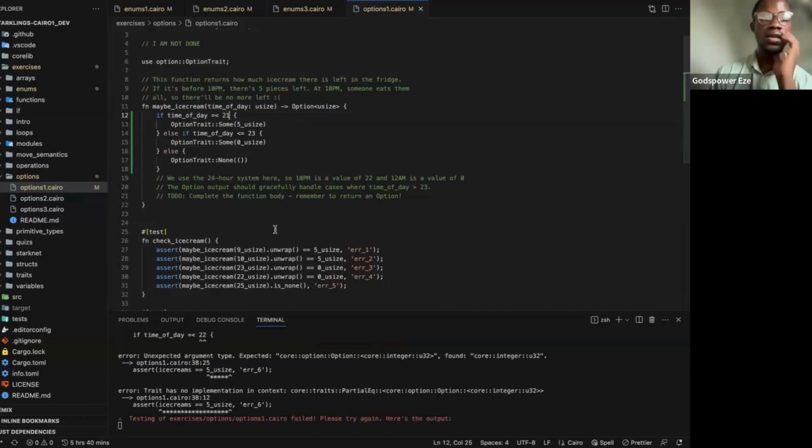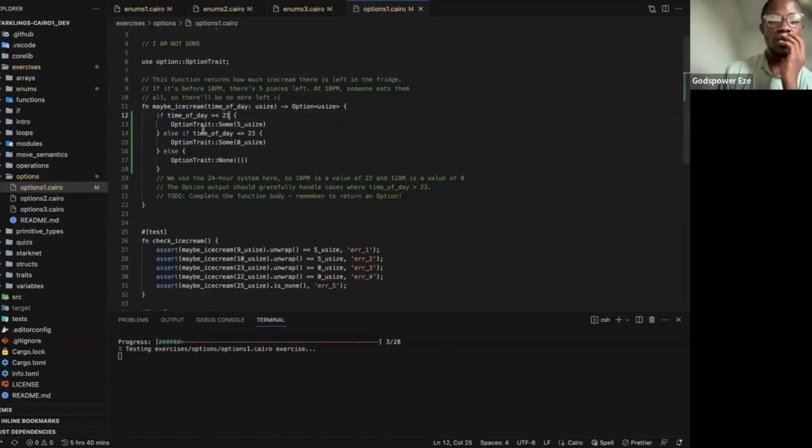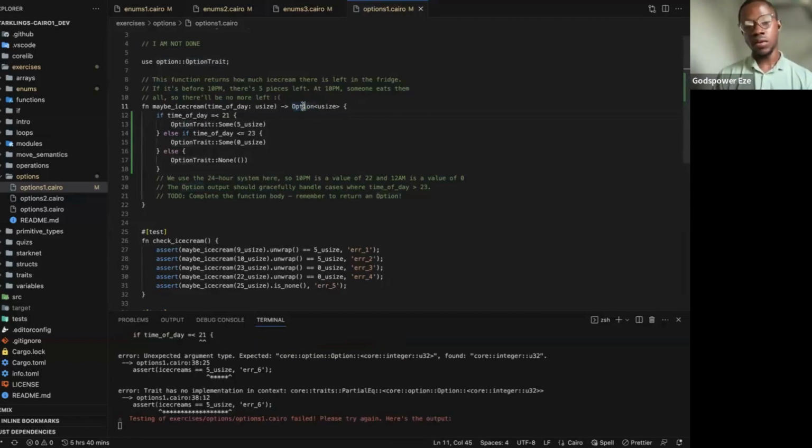Now, with the last problem, which is the way we call this, Vic was asking whether Some is inside of this trait. Actually, it's not inside of this trait. It's inside of this. This is an enum, right? The reason it's like this is because of how it's defined.